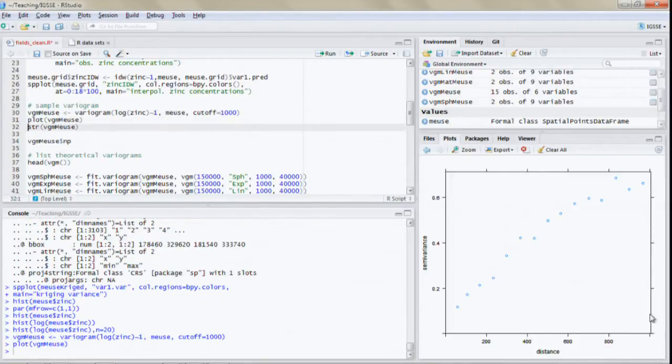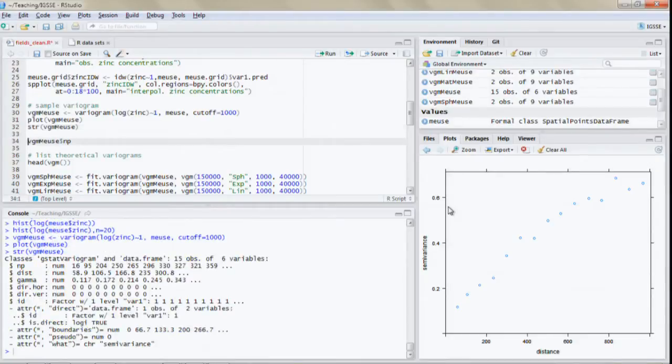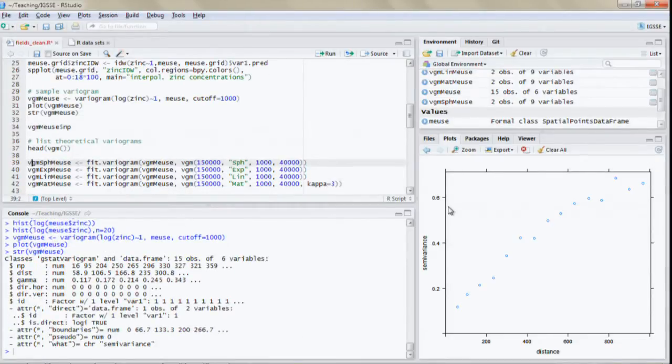So this gets us a different variogram, but now you see the gamma values are on a completely different scale. Earlier we had values up to 150,000, now we're somewhere between 0 and 0.6 maybe. But besides a different scale, we simply proceed as earlier, despite the starting values. So the huge numbers in here have been starting values for the variogram optimization. And you always have to provide starting values that are in the same order of magnitude as the experimental sample variogram that you would like to model. So 150,000 was a good starting value for the zinc values directly, but not for log zinc.